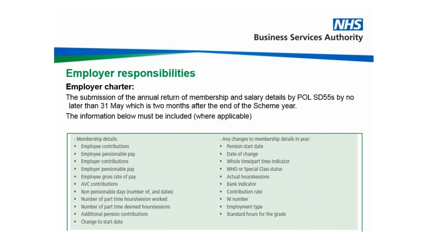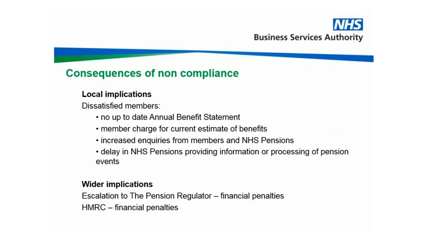Changes to personal details can also be completed throughout the year on the SD55G form, which is available on Pensions Online. It is important that we record the changes to the employment as the members' benefits are worked out on this information. The consequences of not complying mean we are unable to provide a membership statement for the member, and NHS is required to provide 100% of membership statements for our 2015 scheme members. It is only possible for us to calculate to the latest updated year.